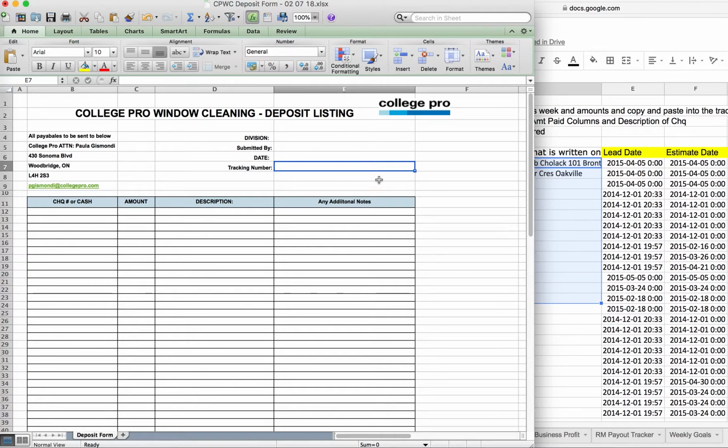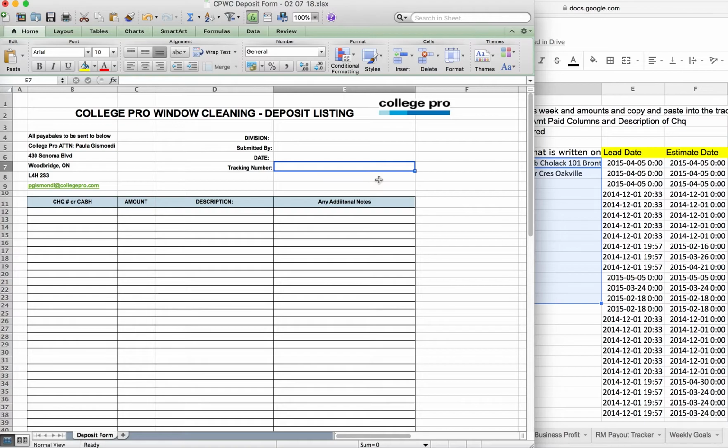So that's what you'd want to do: before you send the deposit listing off, take a picture of the receipt to make sure that you've got the tracking number, because you'll obviously be sending payments through the mail. The other thing with Express Post is it's typically a 2-day service, and for us, we'd want to make sure some of these deposits go in really quickly so that homeowners aren't wondering what's happening with their payment, and then all of a sudden a payment goes in 2 weeks later. That's sometimes how you get a bounced check, and then you've got some extra work to do to go back and collect from that customer.